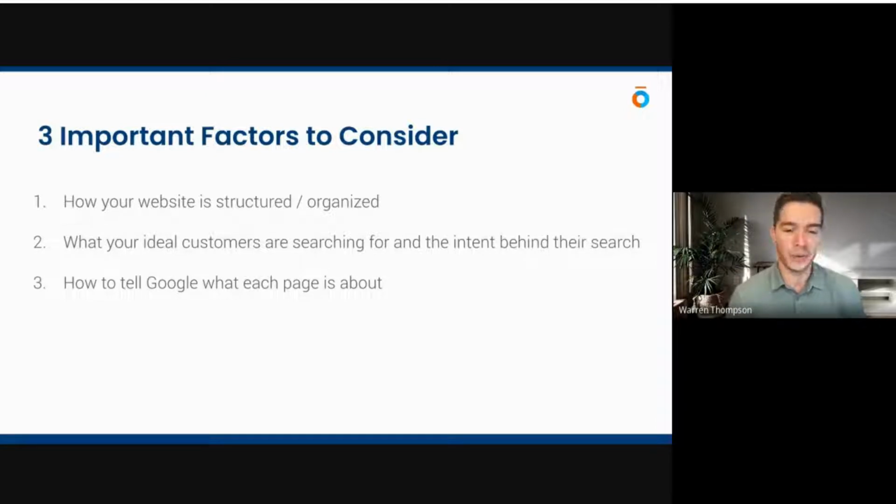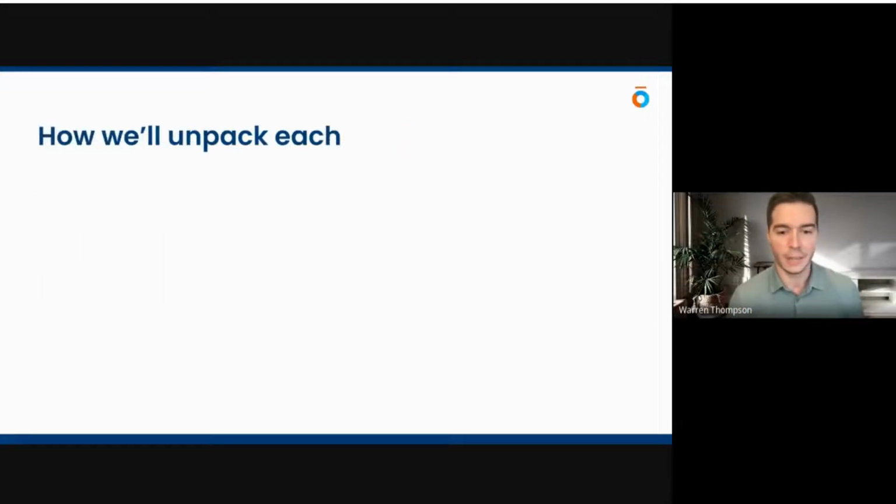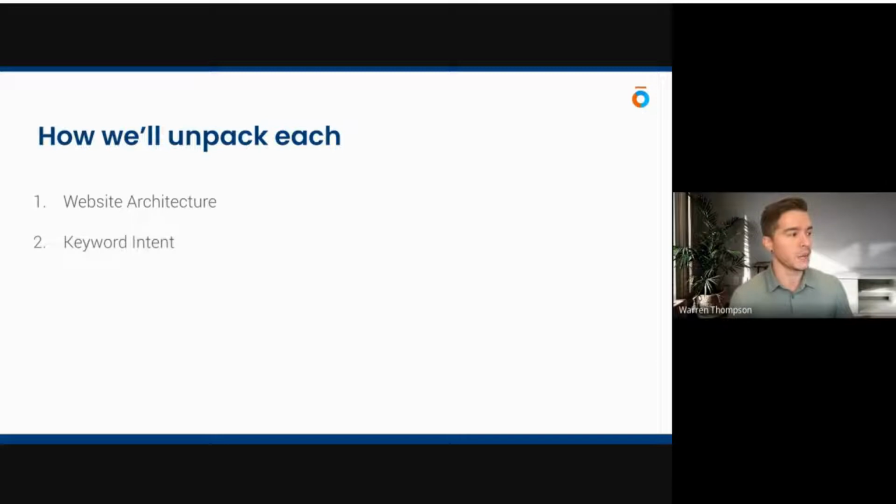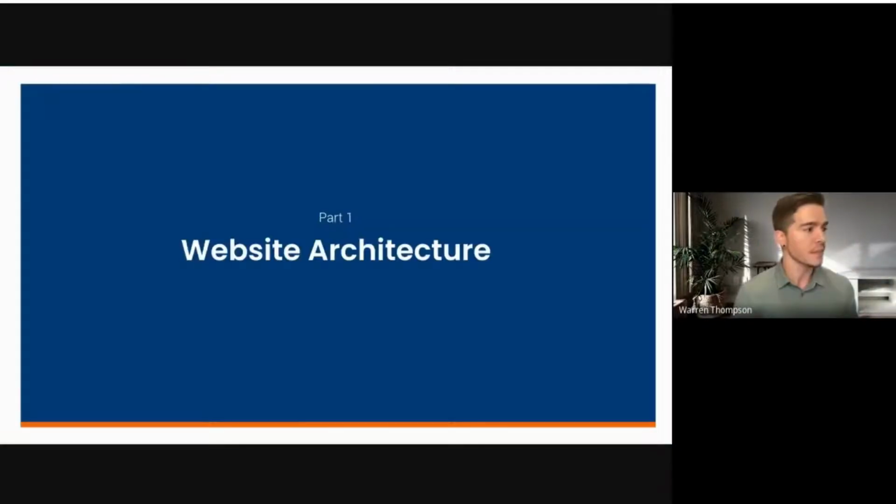Three is how to tell Google what each page is about. Once we know the keyword we want to go after, how do we go after it? We need to create content and put that keyword into our page in the proper way to make it rank in Google. We'll unpack each: the first is website architecture, which is how our site is organized. The second is keyword intent, and the third is on-page SEO. I'll go through website architecture first, and then pass it off to Lauren for the other two.